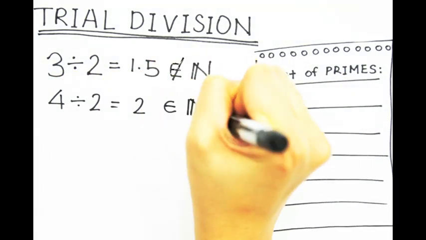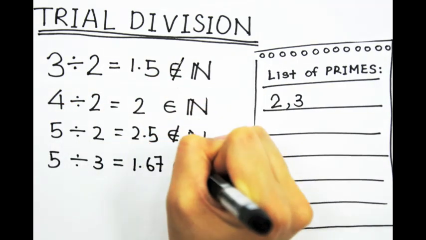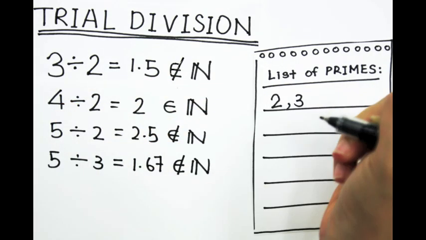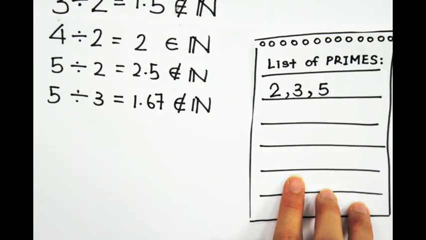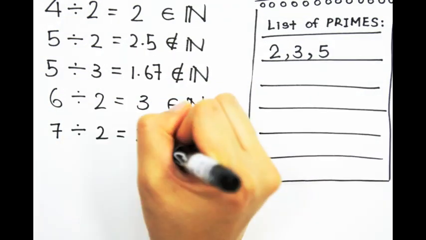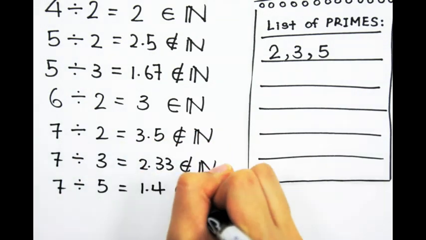Moving on to 4, we see that 4 is divisible by 2. Therefore, it is not a prime number. At the number 5, we have to check its divisibility with two prime numbers, 2 and 3. Since it is not divisible by 2 or 3, it is a prime number. With this method, we will be able to compile a list of prime numbers.